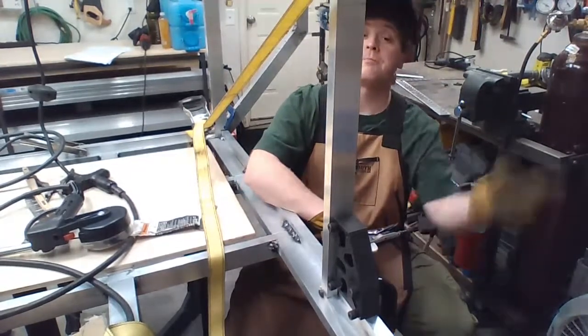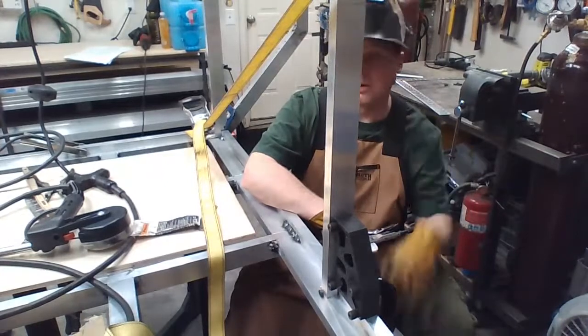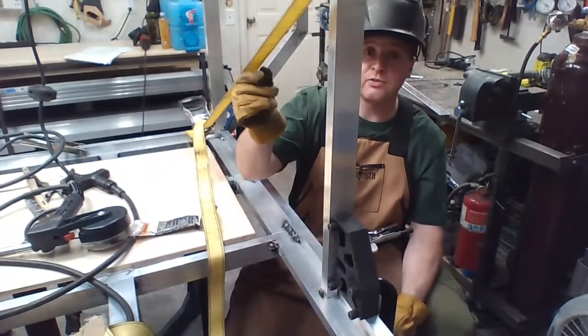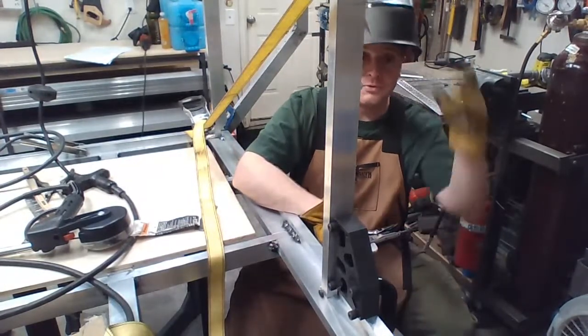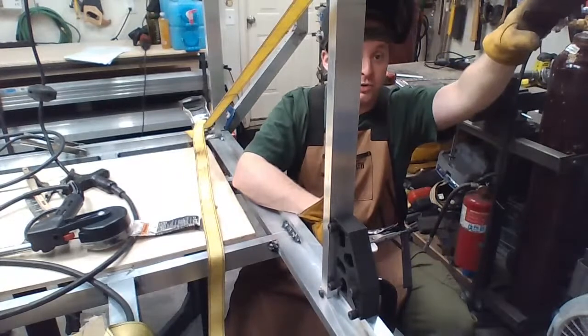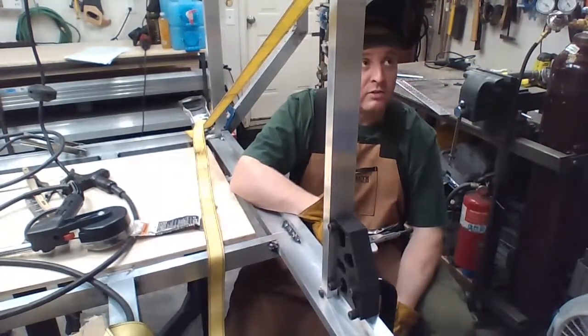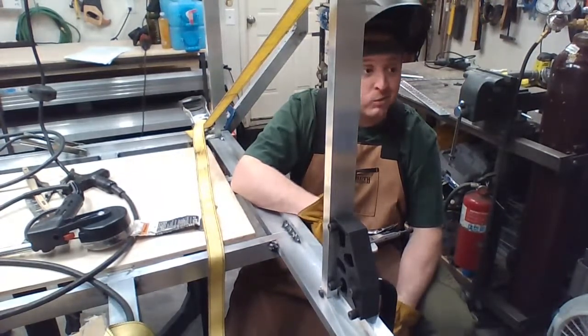Okay. One more. And then I gotta go back through and actually weld it all out. So it's good. And when I'm done, guess what? This strap is staying exactly where it's at until I finish the structure going that way, and realistically, probably until I finish this whole back wall, because the whole back wall should keep it square. Hopefully, keep it square. That's the reason why I'm making a whole back wall.